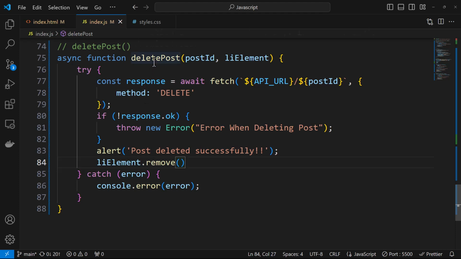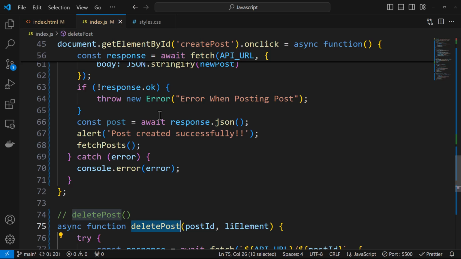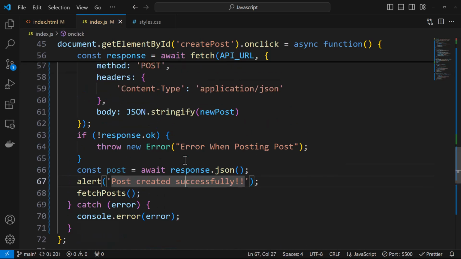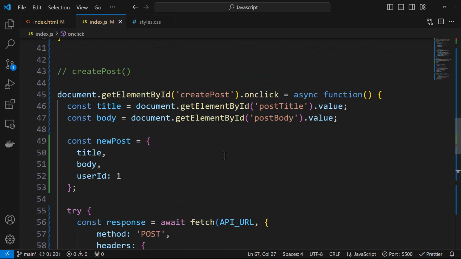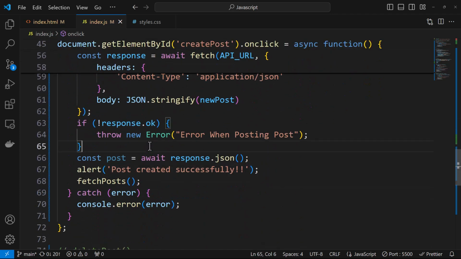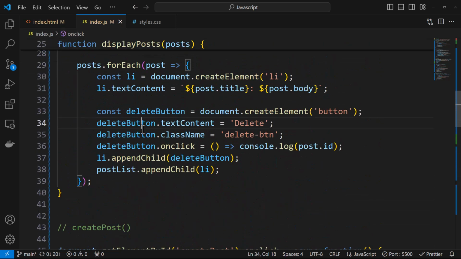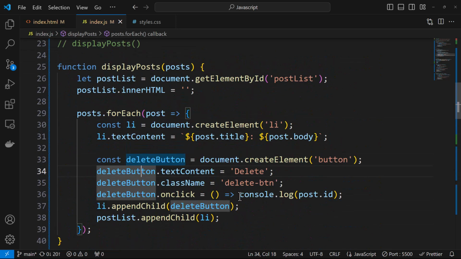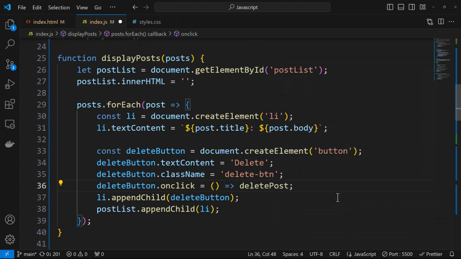Now we need to call delete post. Now when is delete post called? So if you scroll up here, we were creating the delete button somewhere. So you're creating the post, and then over here the post is getting created. One second. So here we are creating the delete button, right? So on click of the delete button over here, what we need to do is instead of logging it to the console, we can say delete post, because now we have that function.